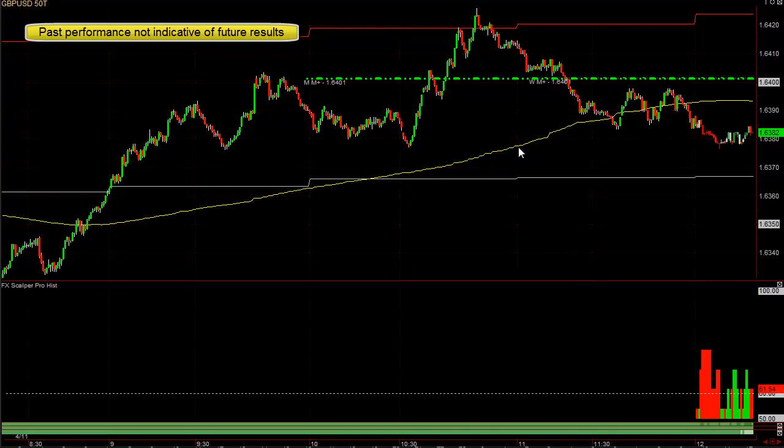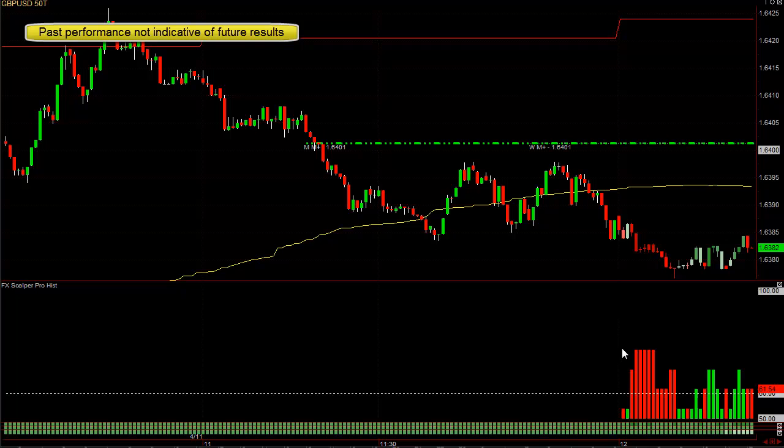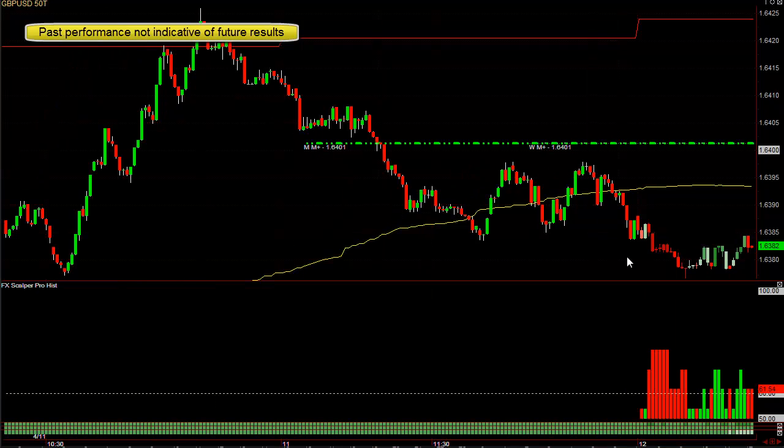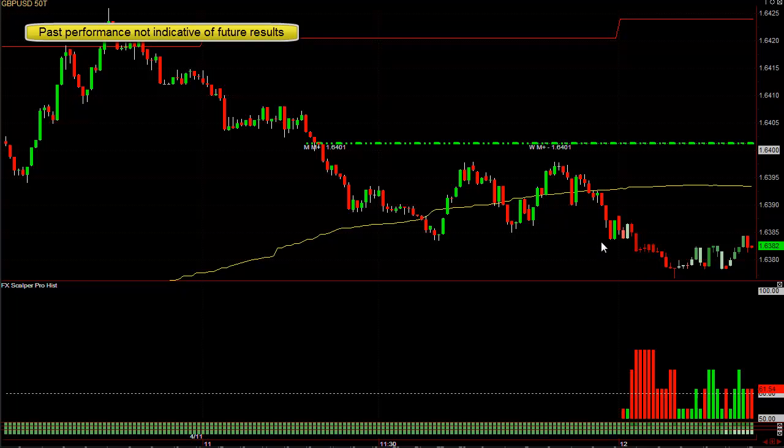I have left it on the charts now for the last 20 minutes or so. And what this does is it shows you the percentage of pound pairs going down on a very fast tick chart, and the percentage of dollar pairs getting stronger or weaker. And a lot of times when you run this, you'll see various swings up and down that look like the same magnitude, but you'll notice the FX Scalper Pro histogram showing a higher percentage of pound pairs going down on down moves than them going up on up moves, kind of like what you see right here.